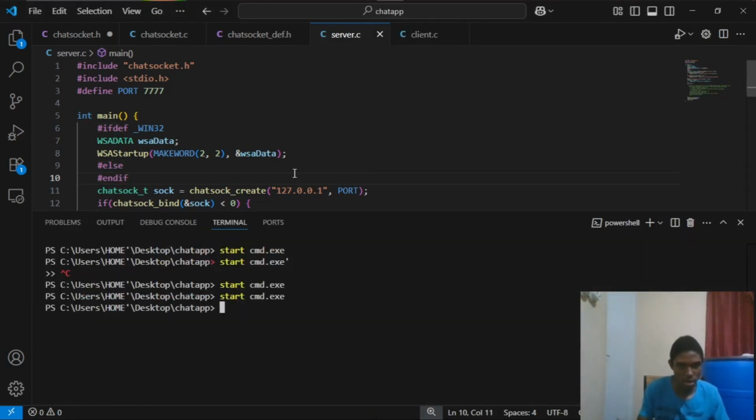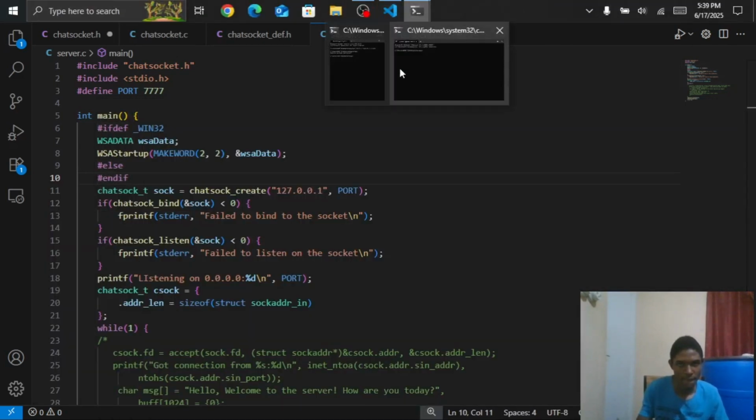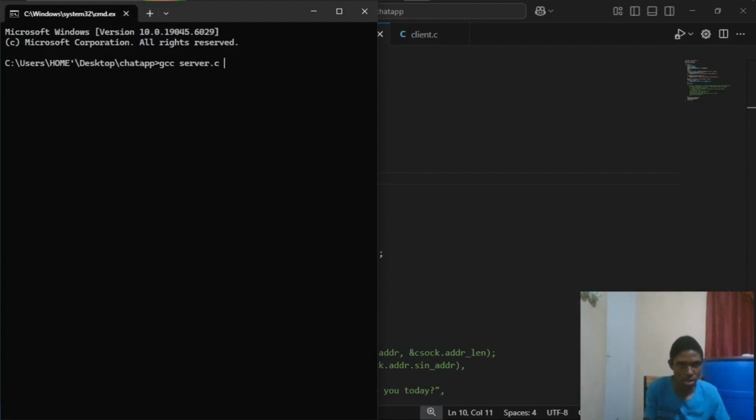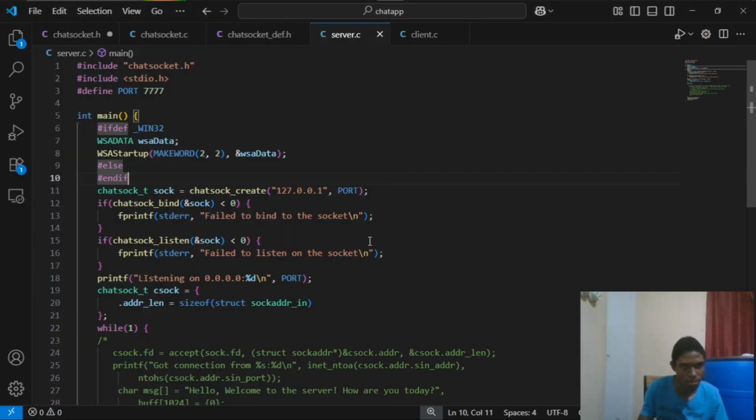Let's rerun another command prompt. And let's recompile our server. It still failed to bind for some reason.